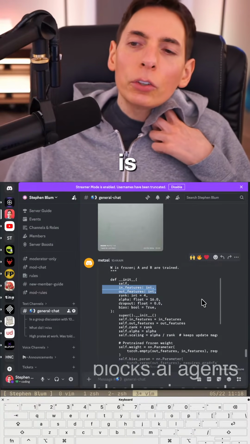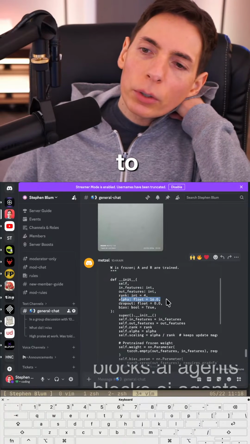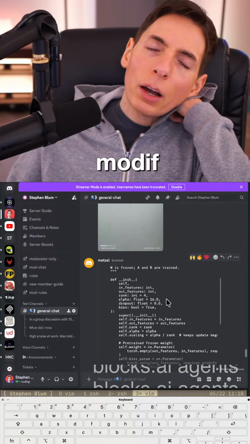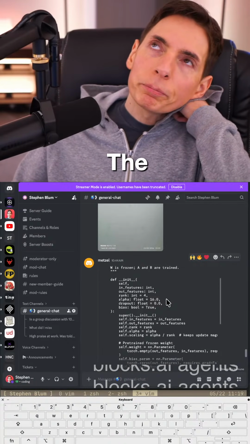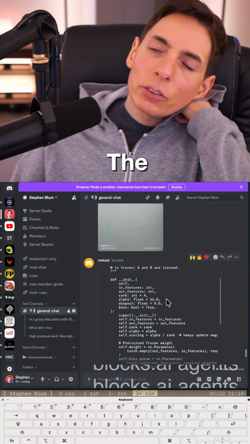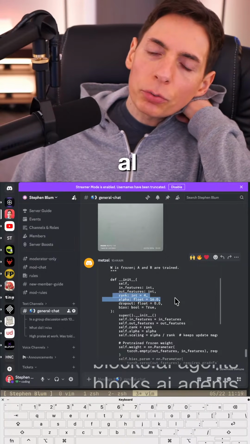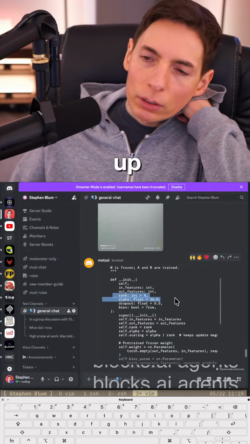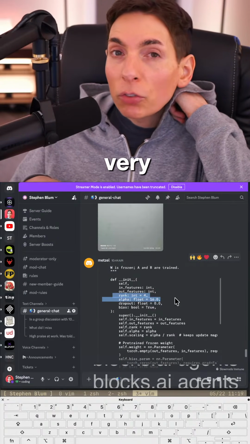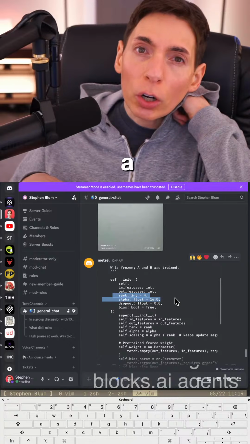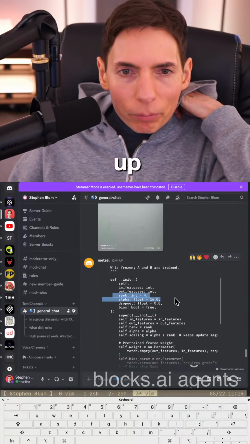This will work if you've got an alpha, which is going to be used to modify the, it's a scale. So you take the rank and you take the alpha and it's going to scale it up. So that when you're doing back propagation, because it's so small, it's very tiny, right? It's very tiny because it's 0 to start. So you need it to learn something and you need to scale it up.